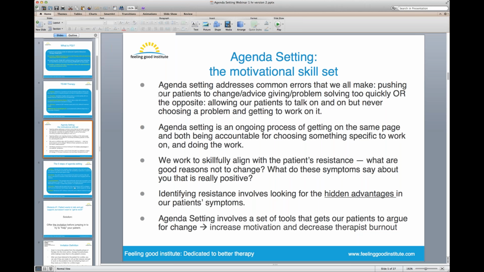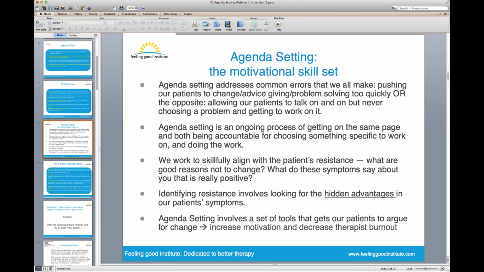If you're like me, I tend to make the error of being more aggressive, kind of pushy, and I can see the problem. I know the methods that I want to use, and I forge ahead, sometimes leaving my patient behind, or sometimes I end up doing too much work. And then sometimes you can catch that error that you're making.